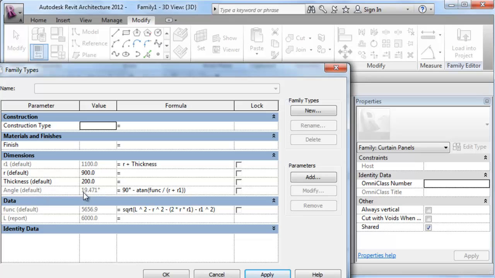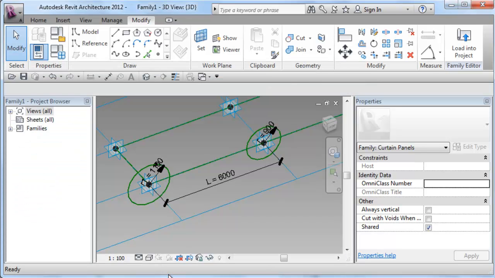Now we know our angle point, being 19.47 degrees at the moment, is the point that will make that line always tangent to that circle. Once again, the reason I've done two parts is that I've simplified the amount of formula that I'm going to write in one column. I just broke it into two, which you may want to do in one go. So let's accept that, and now we know that point is exactly where we want it to be.